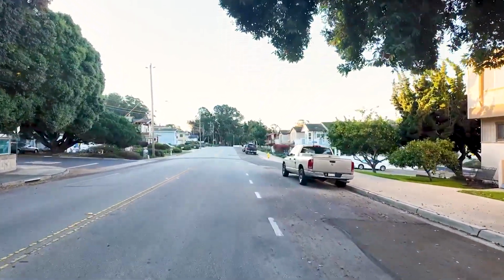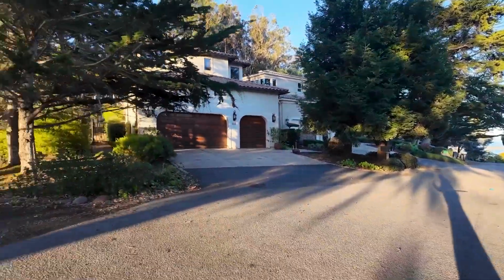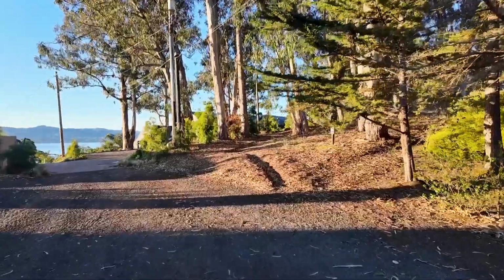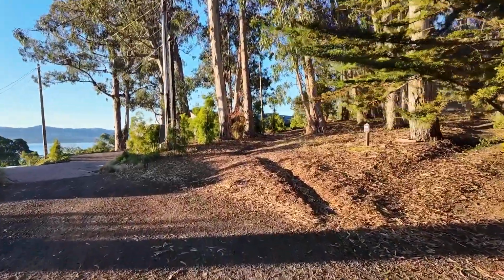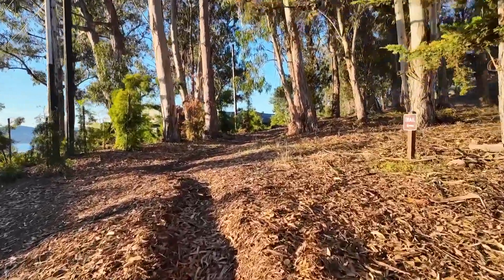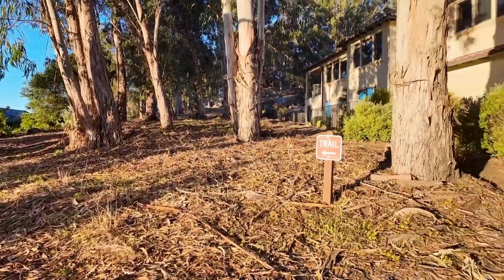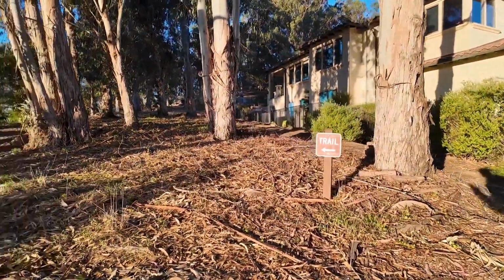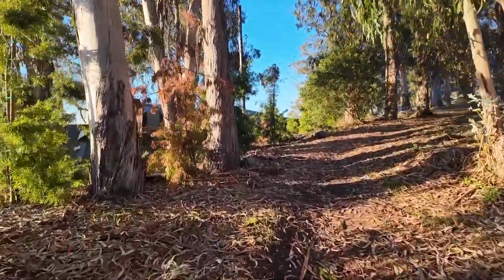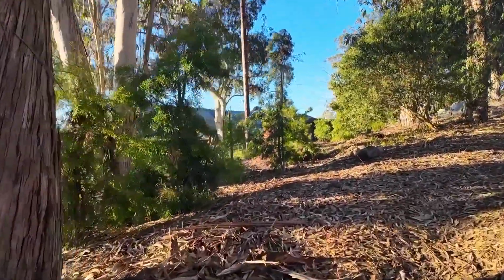Morro Bay's pretty chill. So just came up Olive off of Main onto Cerrito, and here's this kind of lesser known little landmark here in Morro Bay. Like I said, everybody knows about Morro Rock, but how about Eagle Rock? Nice little hiking area in between the multi-million-dollar homes here. I do believe that this one over here on Cerrito, I think it's got a big termite tent on it right now. Not sure if that's it actually or not, but 361 Cerrito.